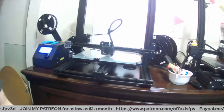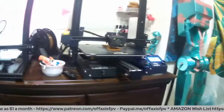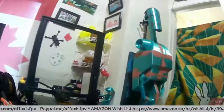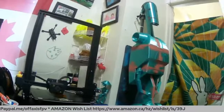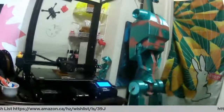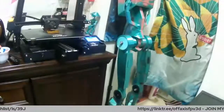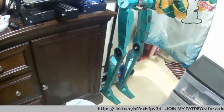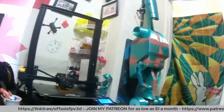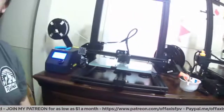I'm very slowly getting finished with the large battle droid here. So the battle droid is getting worked on. I'm working on his arms and shoulders today. Once this is all done, I'll be working on getting the bottom cleaned up and painted, and installing bolts in so he's actually really strong. And yeah, I'm looking forward to seeing him eventually taking over the streams for me, my new counterpart.